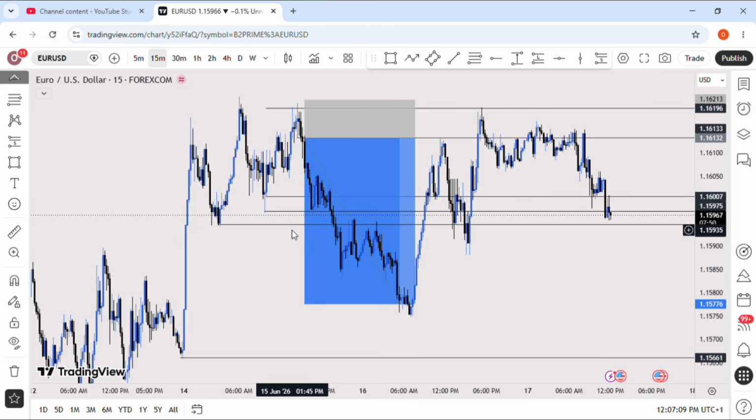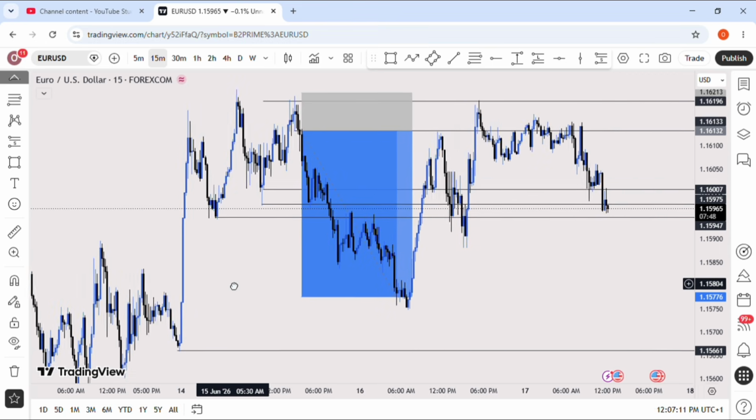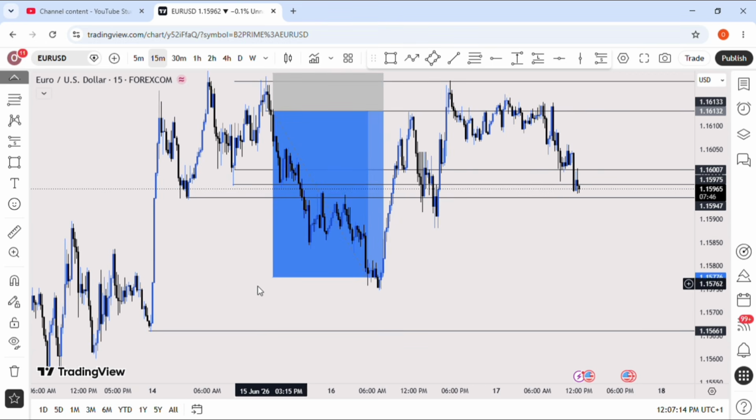Okay. The next step is to target the next draw in liquidity. Make sure you get that particular draw in liquidity. You understand? So you can aim for at least 1:4 or 1:3 risk to reward ratio. No emotions, just follow structure, follow price action, and we are going to really enjoy this market.